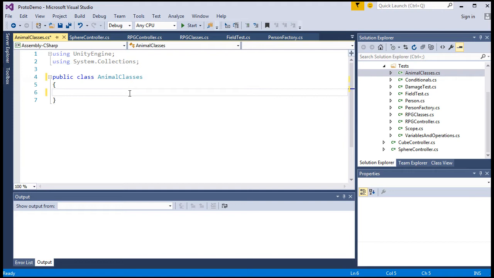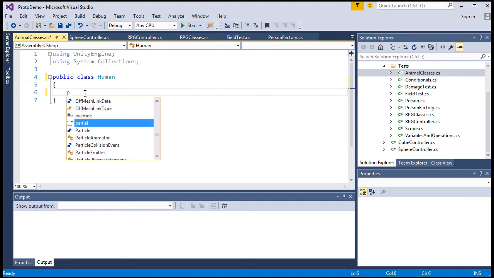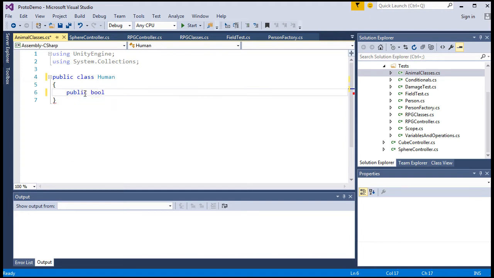So the first thing we'll do is create our human class, as we did before, at least very similar. So let's just rename that to Human. And for the human class, let's give it a somewhat unique field that would be unique to the human class. So let's say public bool bipedal, right? Walks on two legs. And so we'll set that to true. Not that we have to, but just to illustrate our point.